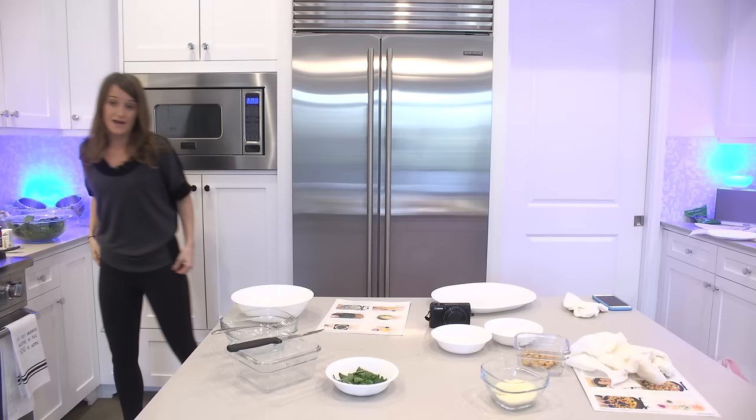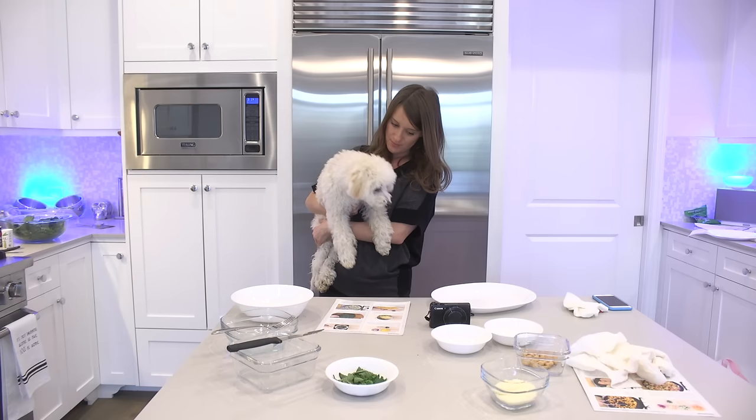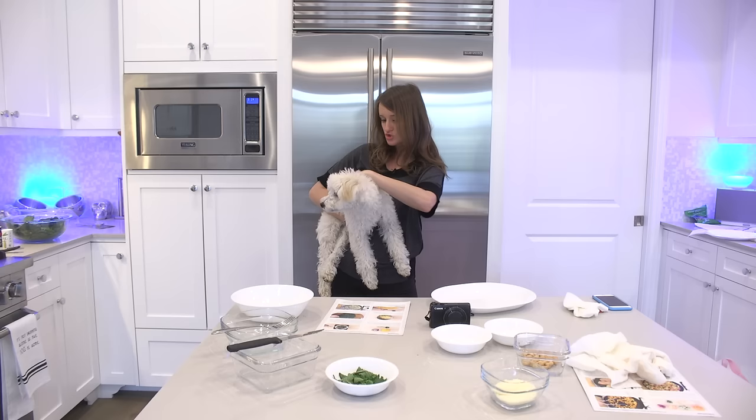Look at my baby, though. He's so cute, Matt. He's such a sweet boy. Look how big he got. He's big. None of this is for you, but you can have your kangaroo snacks. Oh, sweet. Oh, you're so cute.